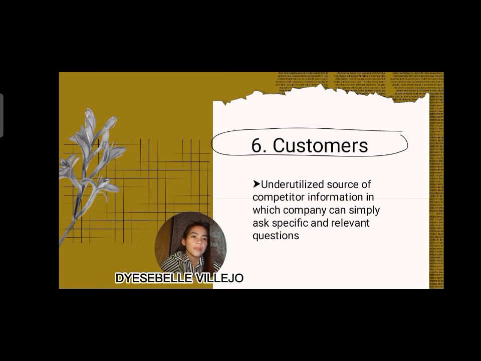So the last one are the customers. Underutilized source of competitor information in which company can simply ask specific and relevant questions. So kaning mga customers are a great source of information when conducting a competitor analysis. Kay si business or si company can easily gather information for competitive analysis by just simply asking customers about their shopping habits, where they purchase their products, or which business or unsa nga mga tindahan ang naga-offer og mga lowest price.